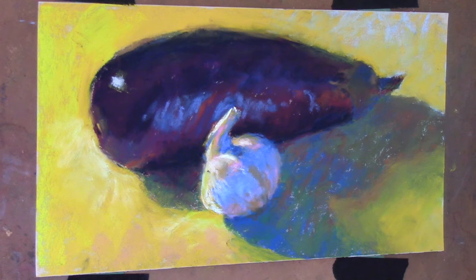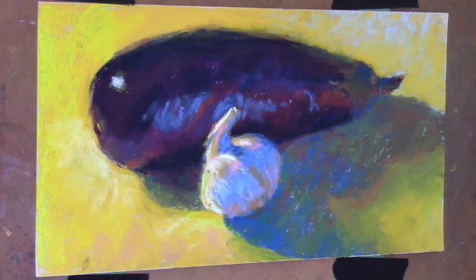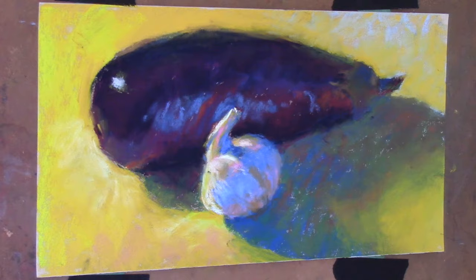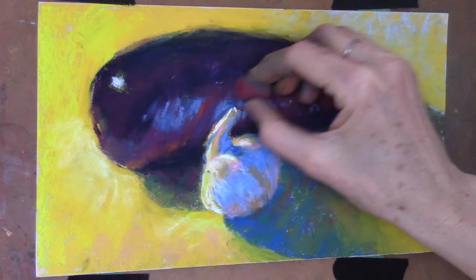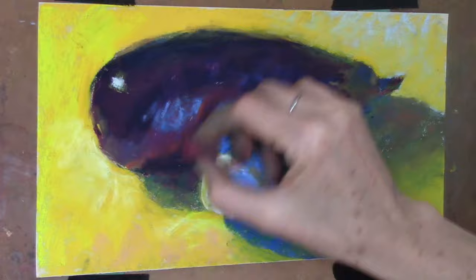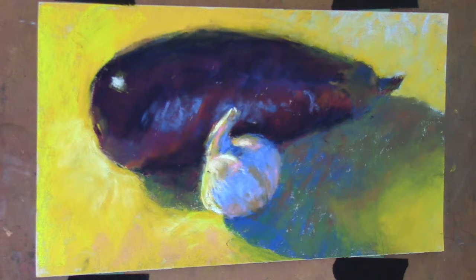I'm just redoing the shadow — I looked at it and realized the drawing of the shadow needed to be corrected. Also, the line of the shadow is not a hard line; it's a very soft line, as is the top part of the eggplant. I didn't want it to be a cutout shape against the background. There's a softness — even though there's not a highlight on the top of the eggplant, it is still sort of lit, and that creates softness. So it's thinking about edges — soft and hard edges, lost and found edges.